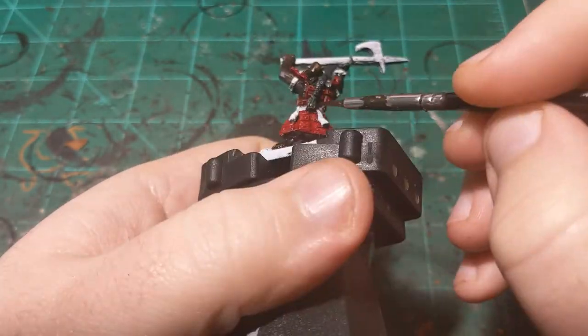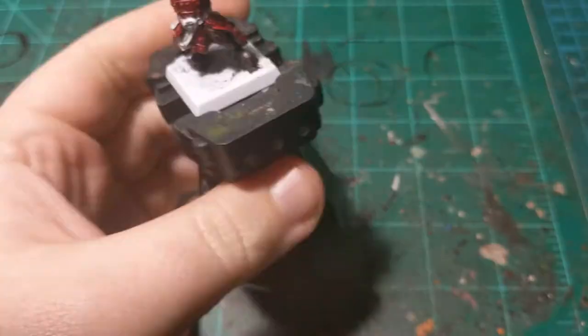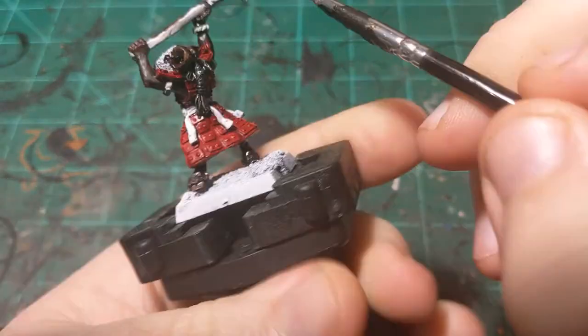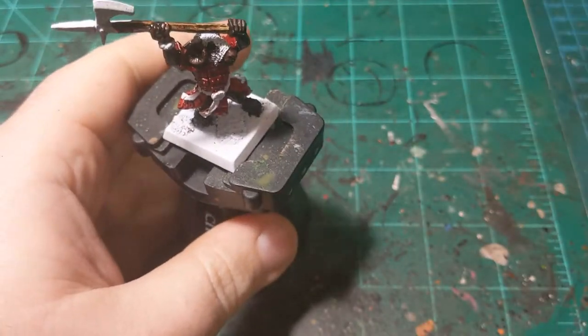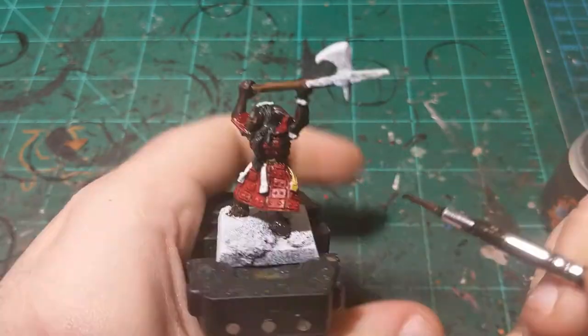From here, now on to Black Templar contrast paint, painting this all over the hair of the Beastman. And I do wish to apologize for the camera angles on this one. I got a little confused about where the camera was actually pointing.